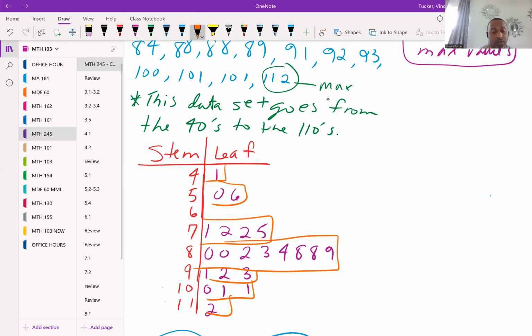But it depends on the audience. So you may ask yourself, why would you use something like this? It depends on your audience and who you're trying to appeal to. When you know your audience likes numbers, something like this would be more appealing. For somebody who's more visual and likes to see colors and graphs and pictures, you would use the bar graph, which could still represent the same data set. And that's what this does for us.